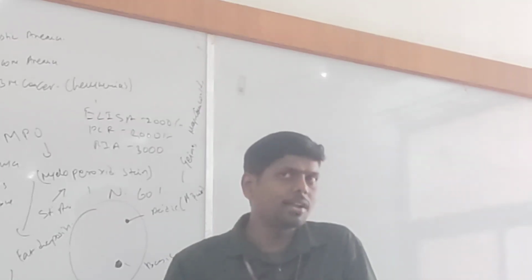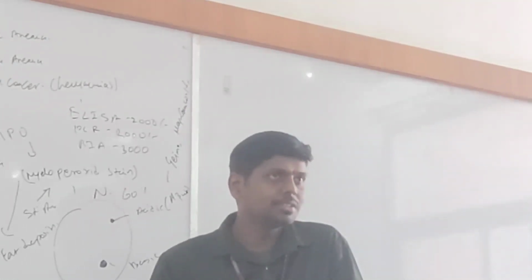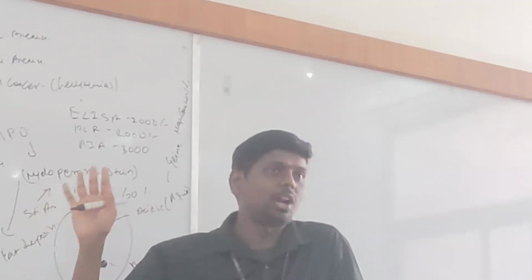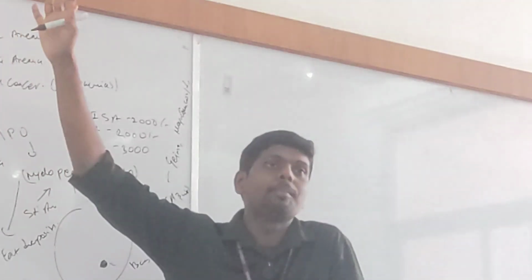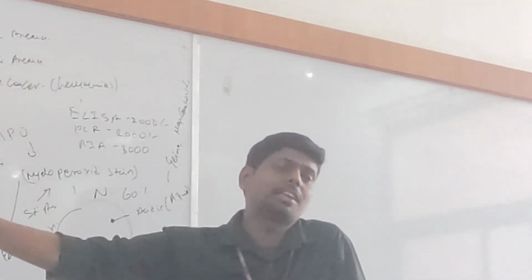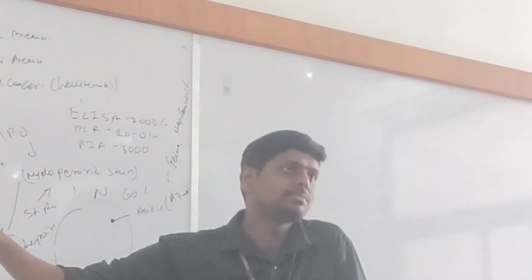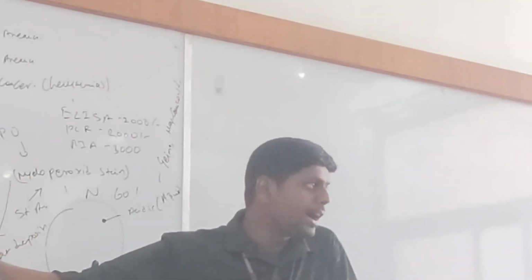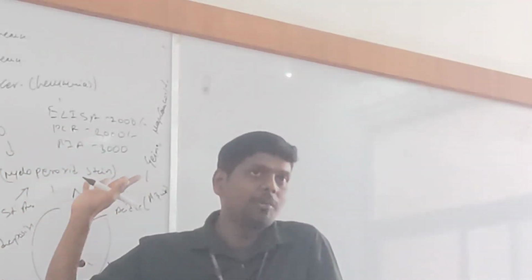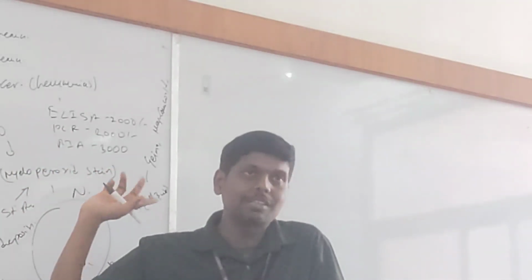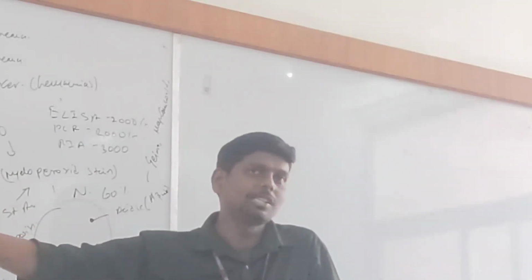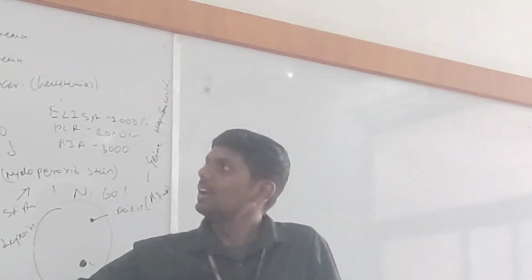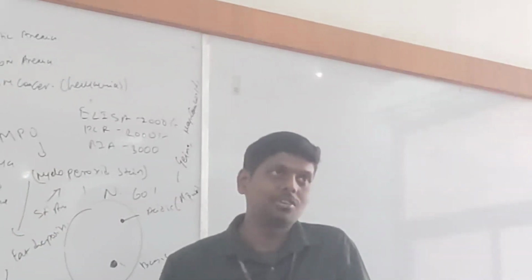Any more doubts so far? Clear, right? Sudan black B is a fat soluble stain used in hematology for the purpose of differentiating AML from CML, a cheap alternative efficient test. Okay, this is not a final diagnosis. We need to confirm with differential diagnosis, but this can give a clue. This is not a gold standard, but an approach in the diagnosis.